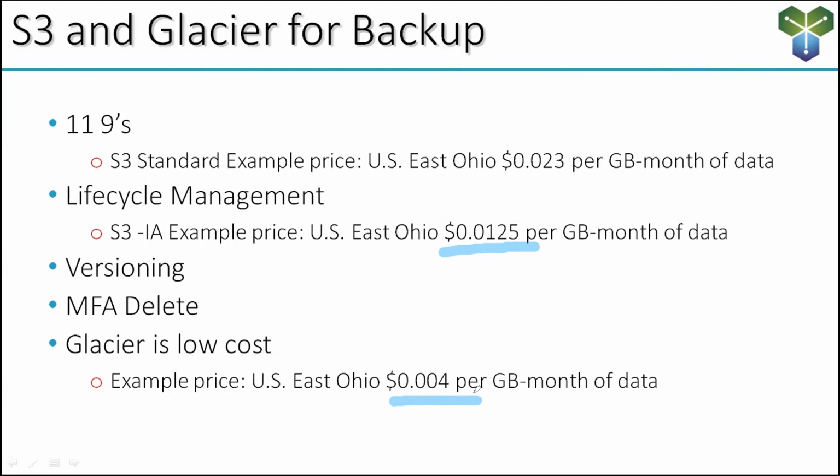And within Glacier, the data is stored as an archive that's encrypted. The big drawback of Glacier is it's going to take time. If you need to get your data out of Glacier, it may take even a couple hours to retrieve that data. So just understand there is a drawback with that. But if you need to store a massive amount of backup data, you really can't beat the price here.